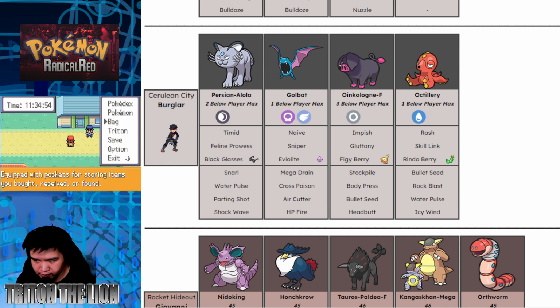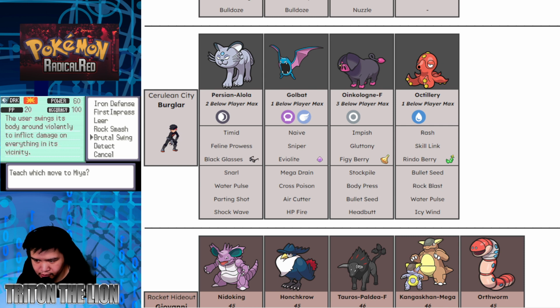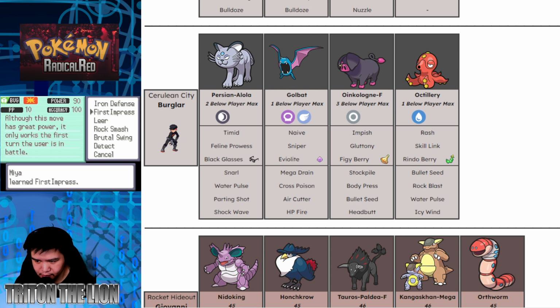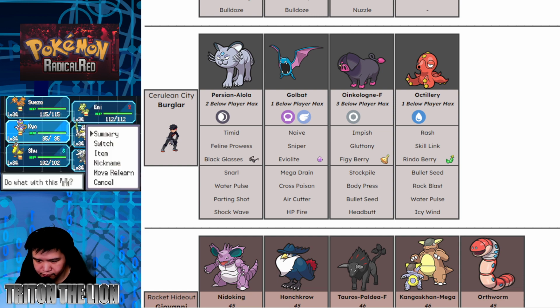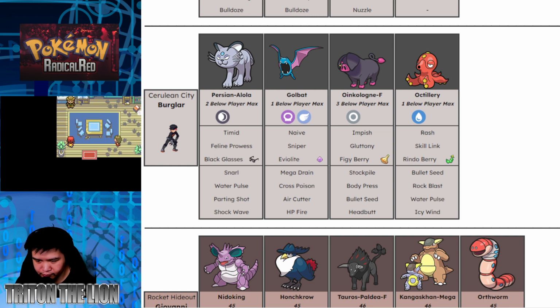Alright, now I want to see what moves you can relearn. You can learn First Impression, that's great. Let's go ahead and teach that to you and go ahead and forget Fury Cutter. And I think that's everything that we need for now. Let's bring you up front for the Persian.